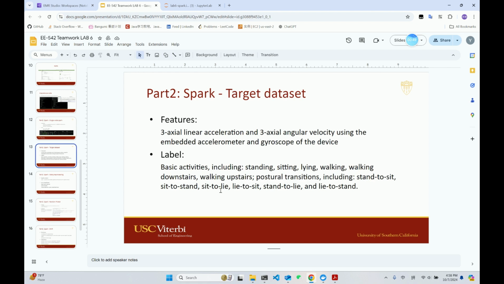And now we need to do some analysis on the data set, and the required data set is related to body activity, and the features are the linear acceleration and angular velocity using these sensors.